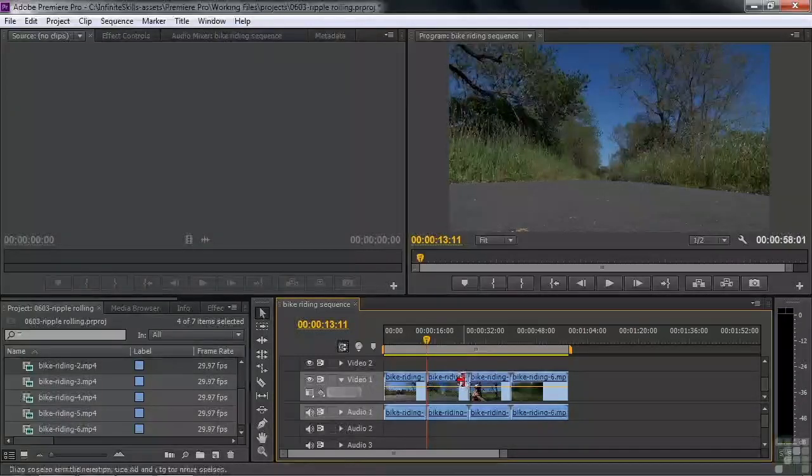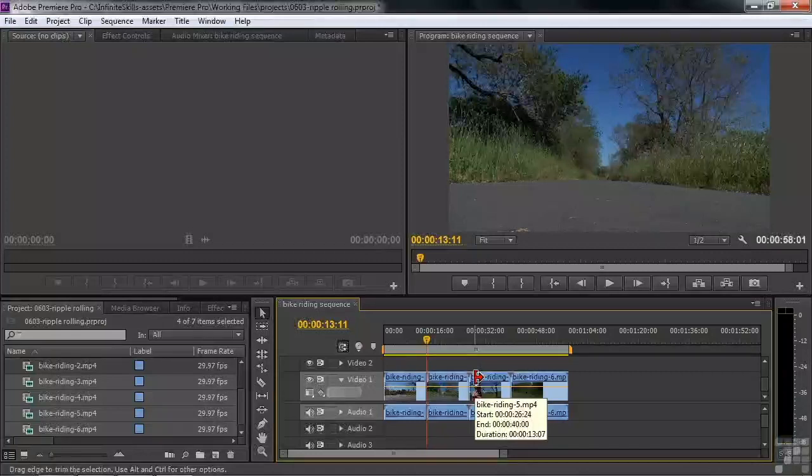When you're hovering over the end of the clip like this, you've got the trim tool. Hold down the keyboard modifier, Control or Command, and boom, it turns into the ripple edit tool. And if you get to the intersection, it turns into the rolling edit tool. Over here to the side, it's ripple. Intersection, rolling. To the side, it's ripple. Take my finger off the Control key, it's back to being a trim tool.